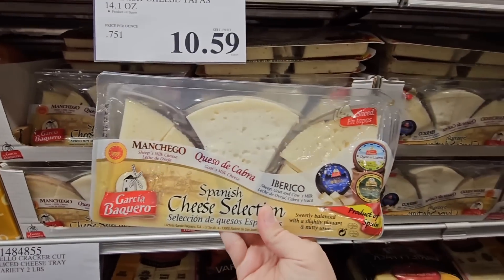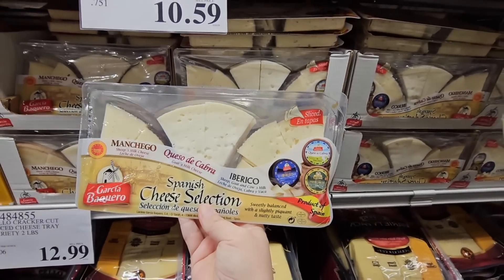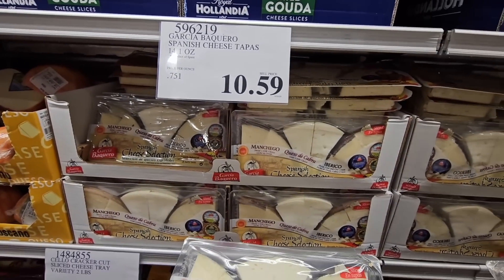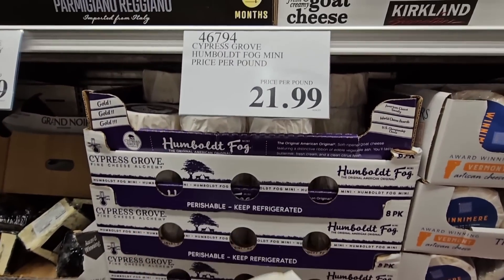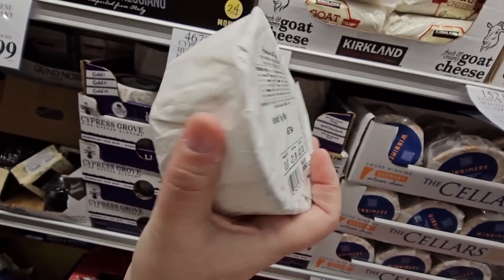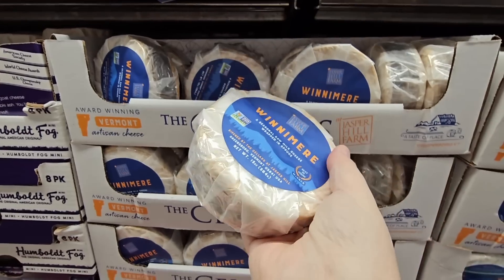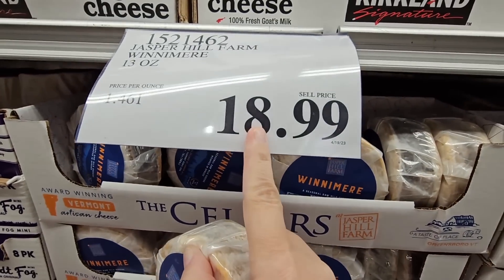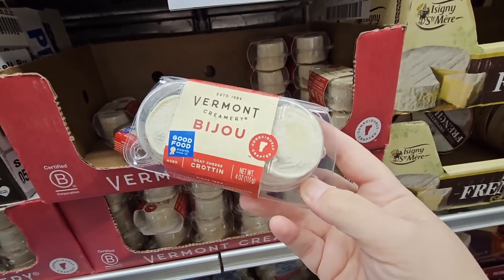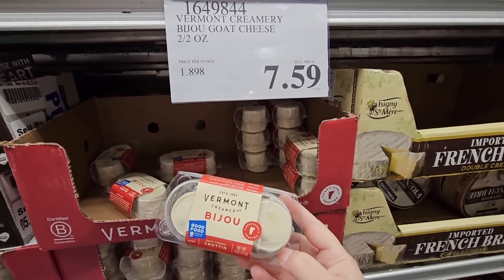The Spanish Cheese Collection or Selection is $10.59 — that looks really good. I wish I would have brought my ice chest; I have the backpack cooler but not the larger one. There are some really great selections of cheeses here. This one is $21.99 per pound — that is a high-end cheese, coming out to $21.33 for almost a full pound. I'm just sitting here looking at all of these. I'm a huge fan of cheese. This one is $18.99, and sometimes I don't know a thing about some of these cheeses, but I'm always open to trying one. Like this one at $7.59 — it's a goat cheese. Very interesting.